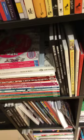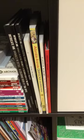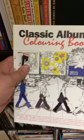Moving across, more books - we have Intricate Ink, Adorable Animals, a grayscale Classic Albums colouring book. This has let me down a bit - I thought it was going to be a great book. I'm very much into my music, as you can see by my tattoos - I've got John Lennon here.